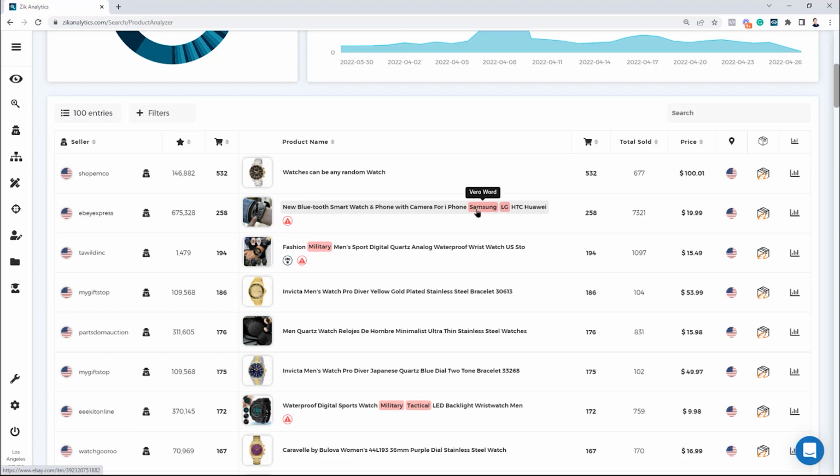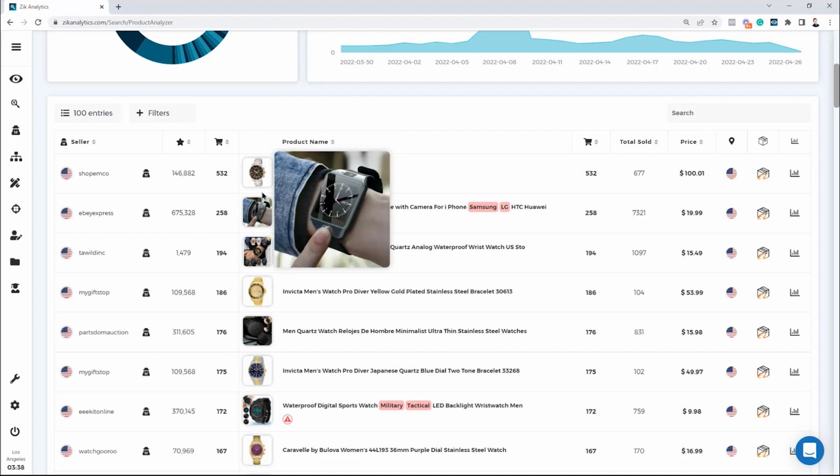Now, this is something you have to learn how to use. It doesn't mean that this is a Vero product. We mark the keyword here so you can analyze the title and learn. Now, this is a new Bluetooth smartwatch and phone with camera for iPhone, Samsung and LG. It's for iPhone, Samsung and LG. It's not a Samsung product. If it was a Samsung product, you shouldn't sell it, but it's for, and this is why you should learn about it. Here we can see the keyword military. Military is just a risky keyword, so we just make sure you are aware. But if you see there is no specific brand here, just the word military, and it's not a gun or something that you're not allowed to sell, it's not a problem to sell, okay?